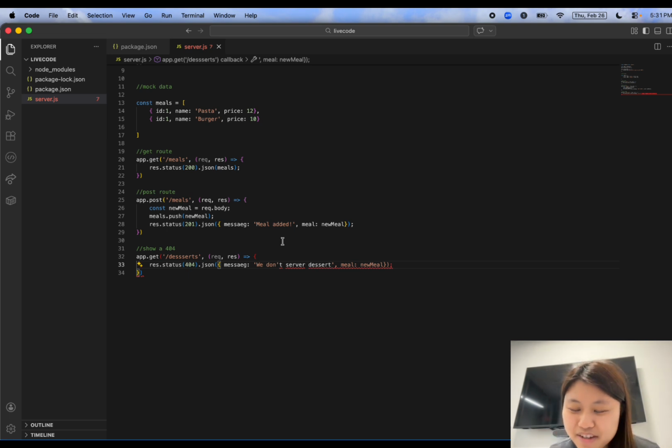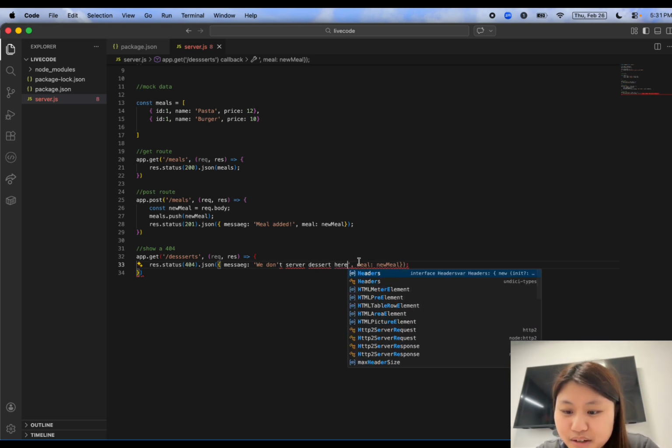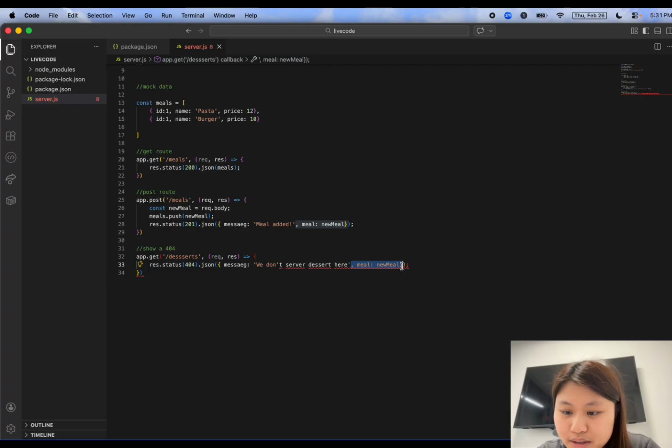Okay, what is going on in this function? There's a lot of red. Let's see. Meal, new meal. I see the brackets seem to be right. Let's try deleting that. And then, oh, the brackets look right to me. What is going on here?